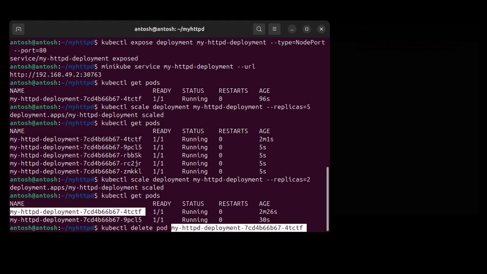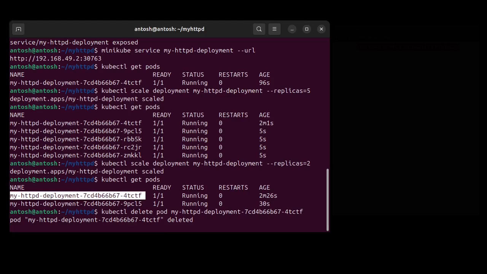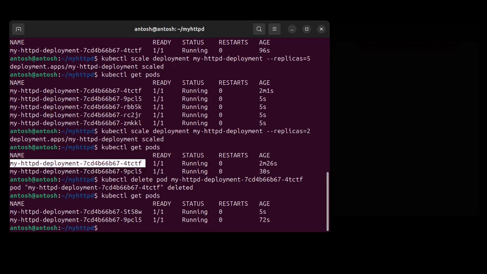Kubernetes will automatically recreate this pod after deletion. We can check. It is deleted. If you check get pods, it was automatically recreated in 5 seconds. Earlier it was 2 minutes 26 seconds. You'll see that a new pod has been created automatically to replace the one we deleted.